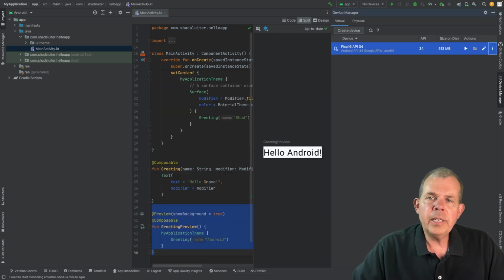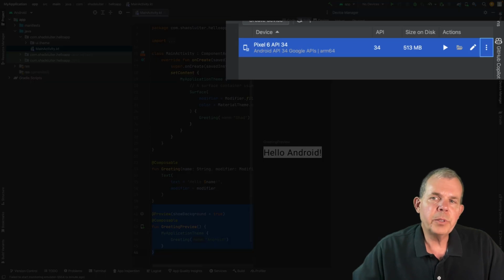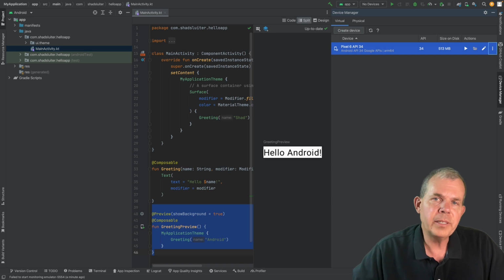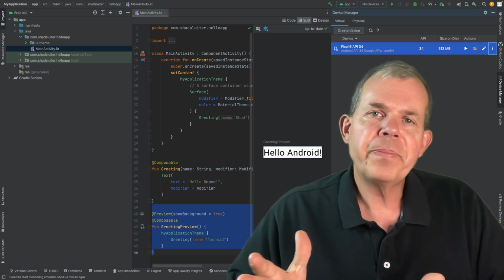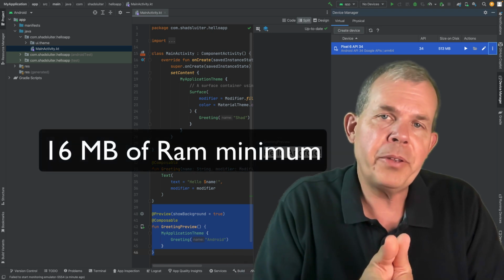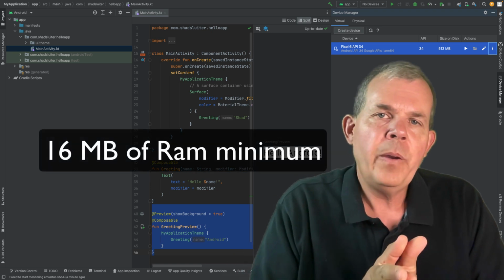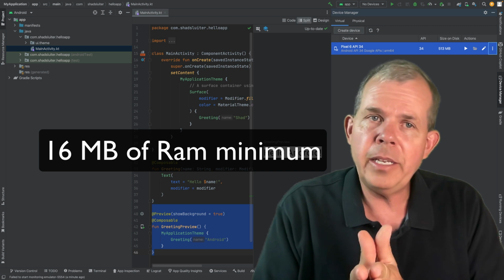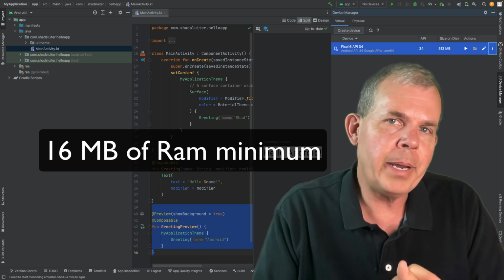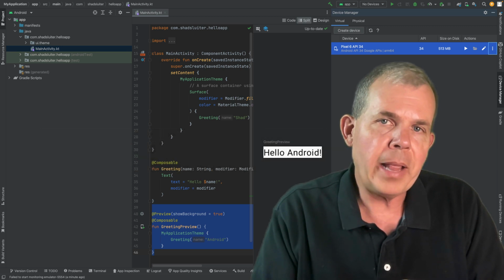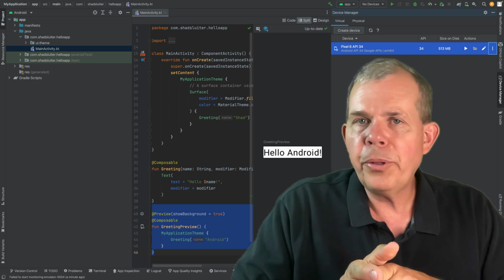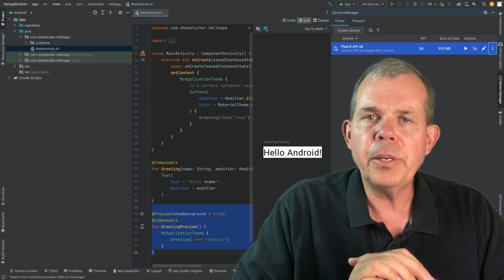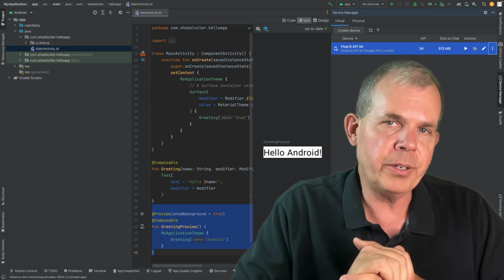So you can see that it's already set up. Mine was almost instantaneous because I had previously installed it. Yours will take quite some time to download. It'll also hog lots of memory. So on my computer here, I have 32 gigabytes of RAM, which is sufficient. 16 seems to be the minimum amount of RAM you want on your laptop or computer. And the best processor available is, of course, better. So Android Studio is kind of memory hungry.